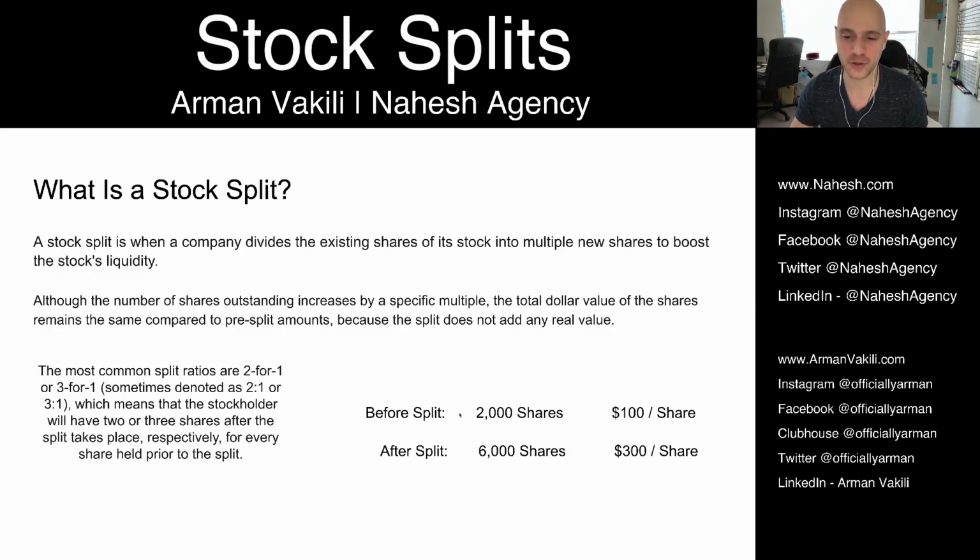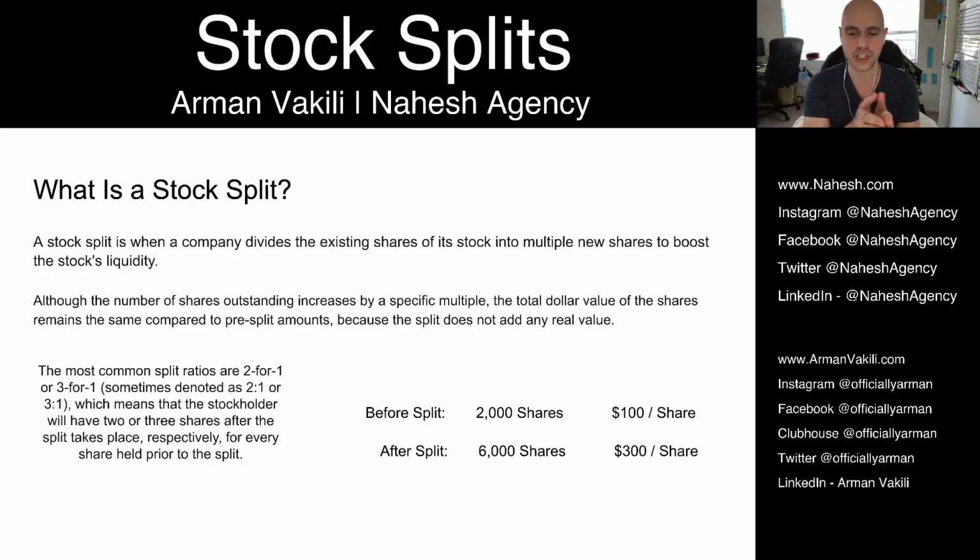So the 2,000 shares is going to go to 3,000 shares, but your actual dollar amount, if it was $300 a share, would become $100 a share. But then $100 a share at 6,000 shares would be $600,000, where $300 a share at 2,000 shares would also be $600,000. So that part is supposed to be split like that, and I'll change it for the next episode. But that's exactly what it looks like.